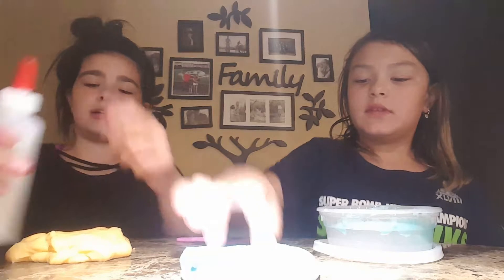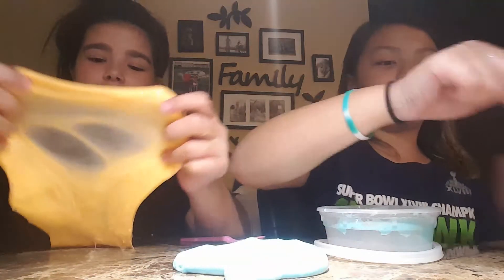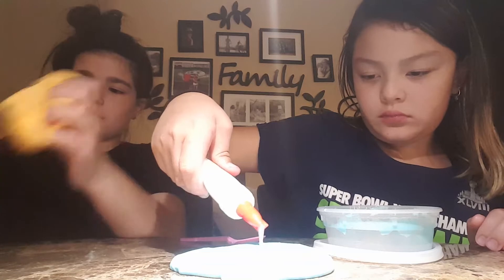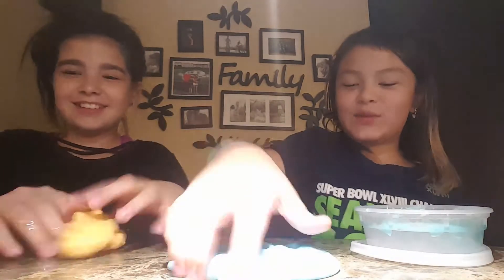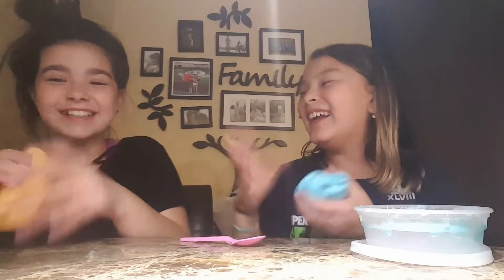Even though I tell you guys to go little by little, and then she ends up going boom! I like going little by little, even though I'm not patient, so that the slime goes like this — whee! I don't know how to open that activator. Do you want to close it or open it? Put some in every single hole. Oh, I didn't realize you put activator in it.